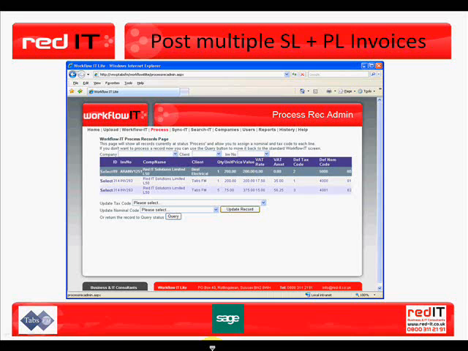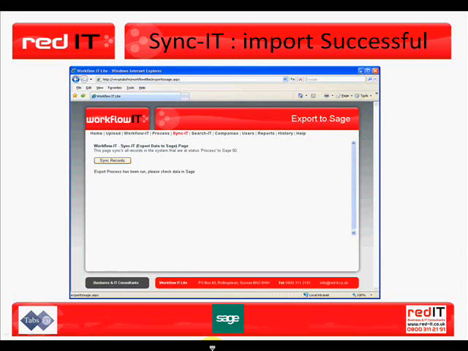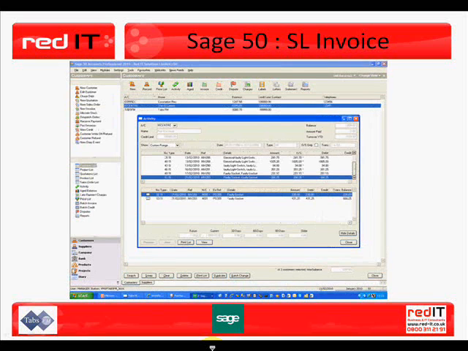Sage Sync It then takes those records and processes those into Sage. So you click that button and that's it, the job's done and the data is now in Sage. So here's a screenshot of a supplier list, in this particular case Best Electric, which I will use in my demonstration later, showing the purchase ledger invoice that's come in, and that's the sales ledger transaction for the customer IO Centre, which is what the job was for, and those are the two lines to do with material and labour.